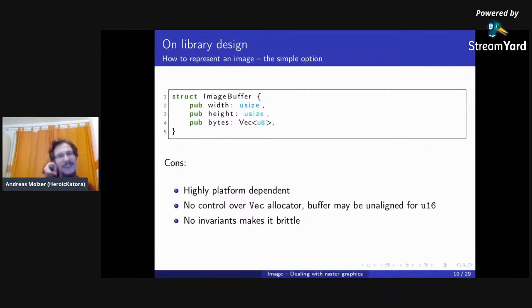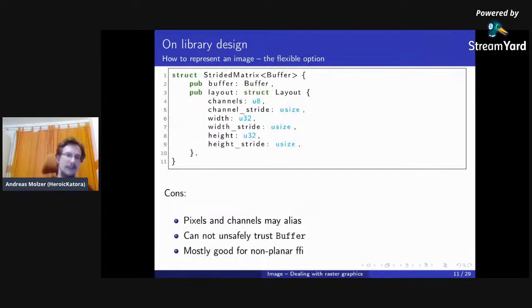So let's try another struct. Let's do basically the most flexible option you can think of. Yeah, right. You have a buffer that is user supplied even. Yeah, so no vector business. Now you can just supply your own buffer, and then just a layout descriptor. And the layout, yeah, we have some fixed integer as the sizes. So if we switch platform, we can do the size comparisons correctly. But the strides are in memory, so the strides are usize. But now we have a different problem.